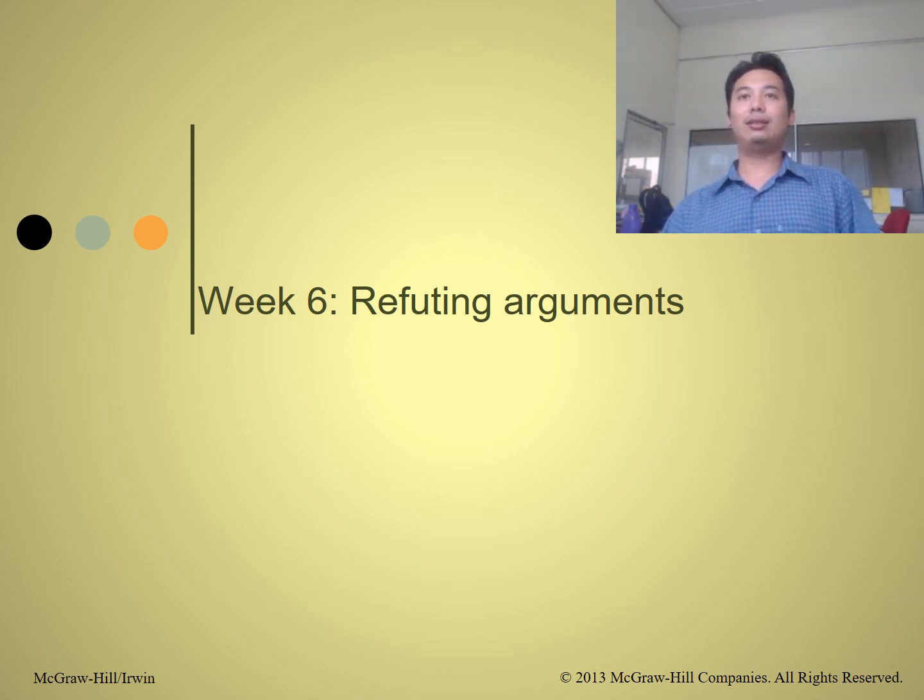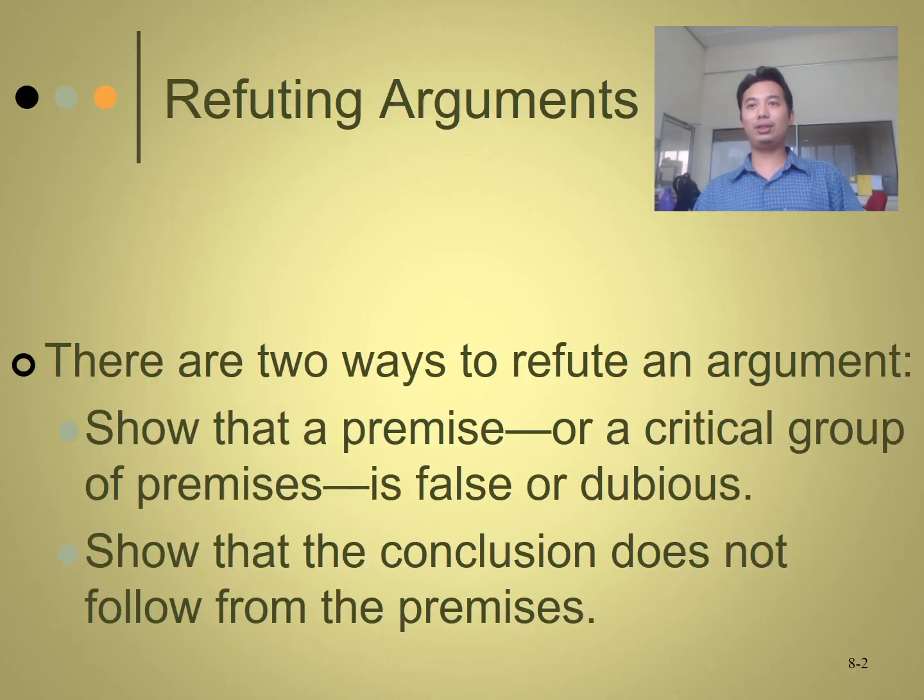All right. Let's go into the first slide for today. Well, there are two ways to refute an argument. Number one, we have to show that the premise is false or dubious. Number two, we have to show that the conclusion does not follow from the premises. So this comes back to the idea of the argument. When we mention arguments, what does it mean? Two things, right? It has to be a combination of a conclusion plus premise. So because of that, we are looking into how to refute the argument based on the premise and the conclusion.